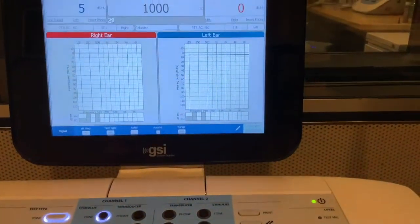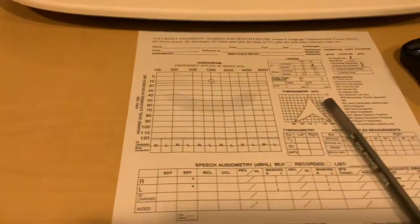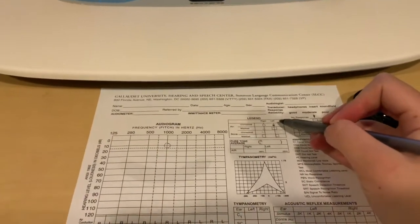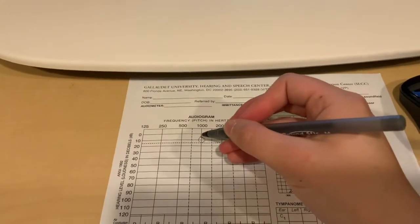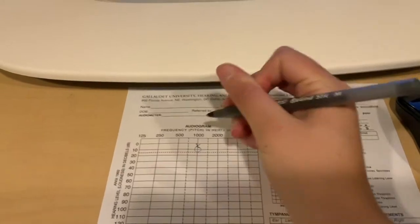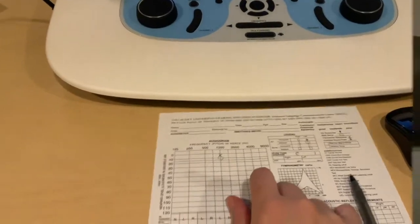And again, we can see that in the little crosshairs on here that we'll just transfer to the sheet. The symbol for the left ear is an X. So at 1,000 hertz, at 5 dB, we're going to write an X. Okay, and then you'll go across each of the frequencies and do that same thing.